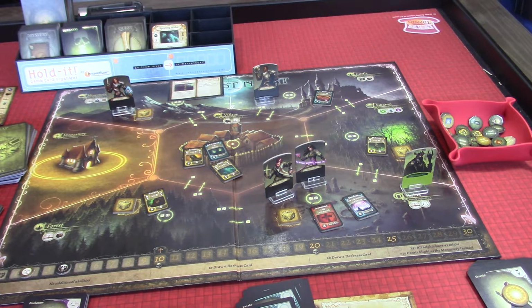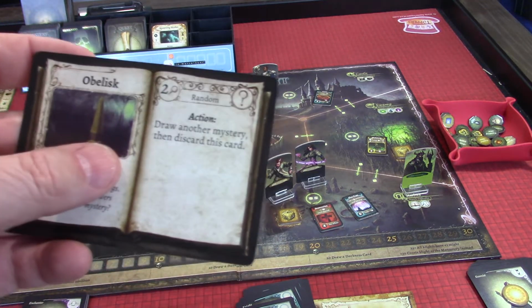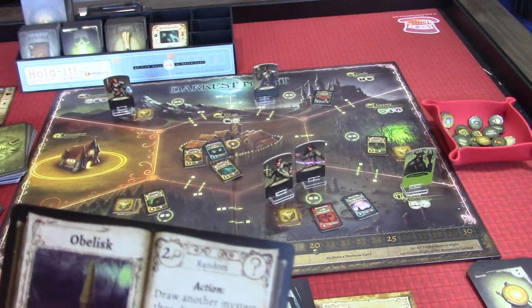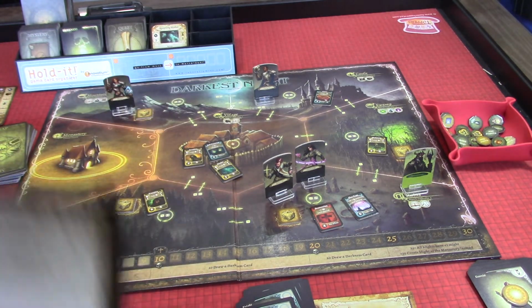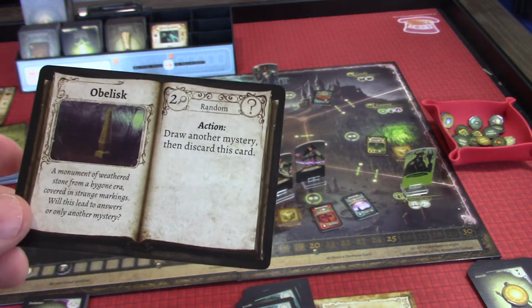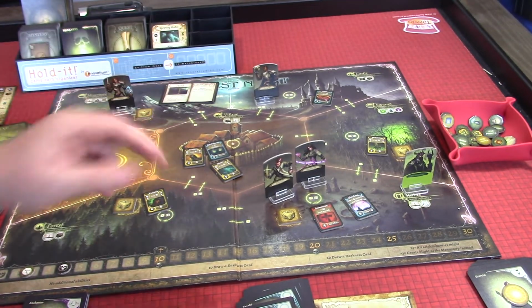I think we'll go with the knight next. The knight is in the mountains. We have this here. We could do this first. And it might be worth doing, because remember, how we win is we get a relic and we draw cards. But I wanted to get her to the castle so she can get more powers out. But this might be worth doing, because as an action, we can draw another mystery card, then discard this one. It's a one-time shot. I think we'll wait on that.